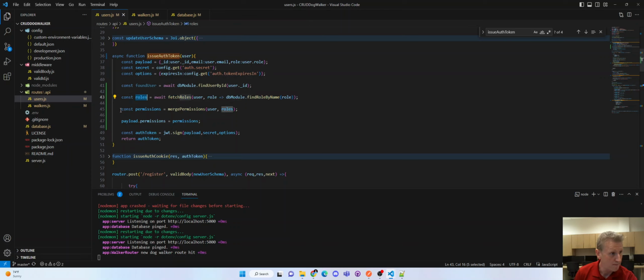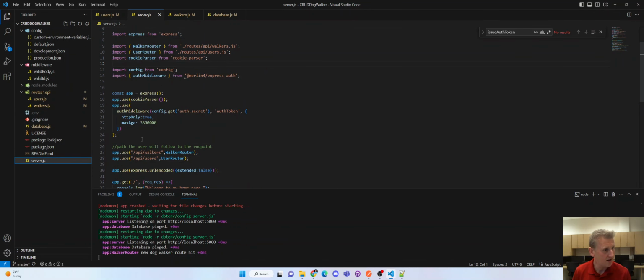You then merge the different roles and the individual permissions using this utility function called merge permissions into one object. So now this permissions object has all of the permissions from the various roles that a user may or may not have.